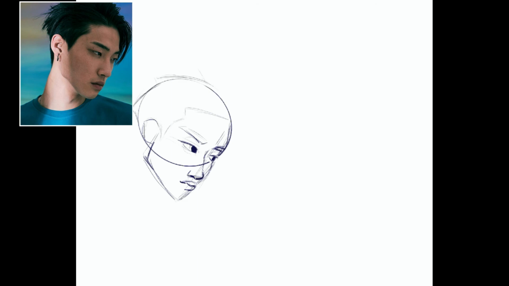So I tried to add some more sharp lines. His hair is telling a lot about how he is, because he's a bit messy and mysterious and not really in shape. It's long but short. And also his eyebrows are really pointy, and they help us to understand that the direction is to the back.